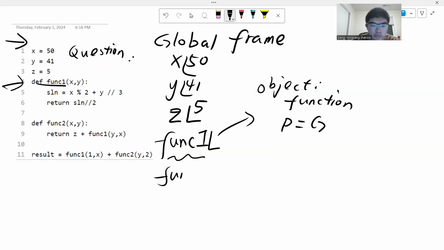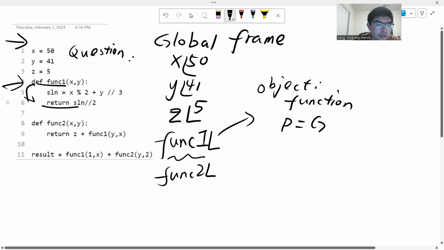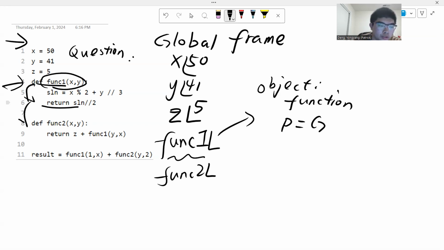And then you also have function 2. You skip the body, you don't write the code in it, because you didn't call the function. You just know that I have a definition here, and that's it. So you skip to function 2, and it basically does the same thing.